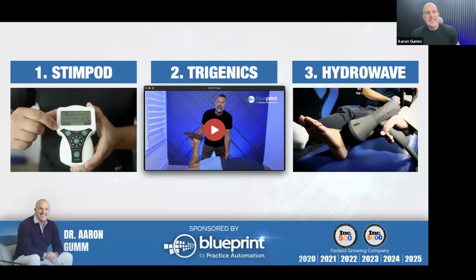StemPod is a machine that actually can take someone from pain level 10 to a 2 pretty quickly, within 5 minutes. You can use it on shoulder pain or knee pain or back pain or neuropathy or migraines, or you can hit the vagal nerve and actually decrease anxiety. There's a lot of different protocols with this technology that you can do before they go into day 2 to influence their buying patterns.